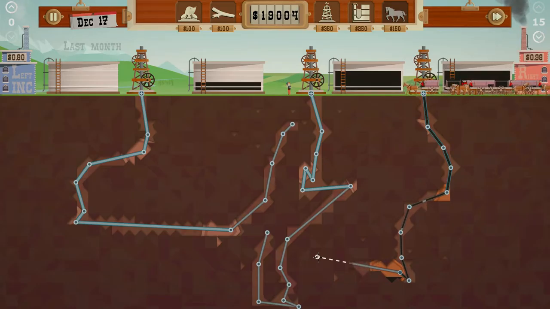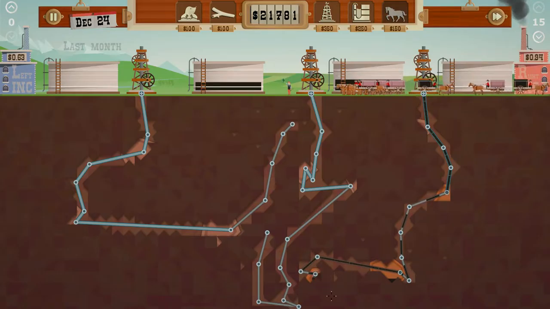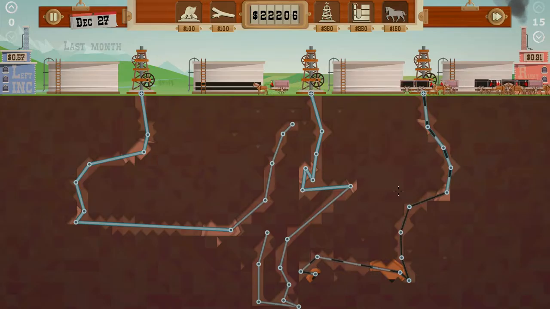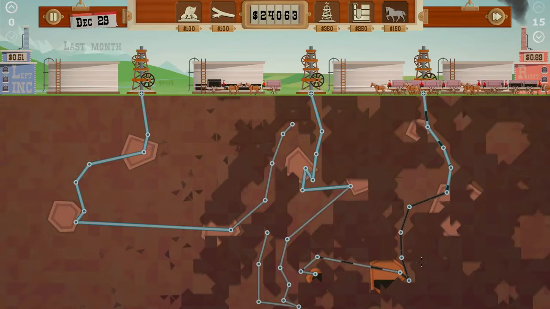Oh, it's December already. Woo! Sell, sell, sell. Dang it. Wait a second, what's this? See it? Woo! Now, if only we could drain it out fast enough. That sucks. I won't get the complete drain, but at least we'll get potentially profits.